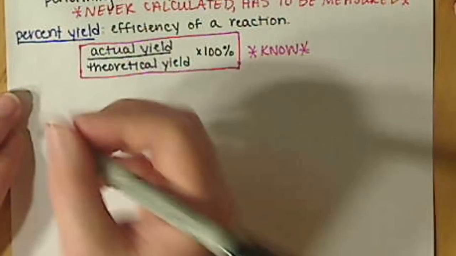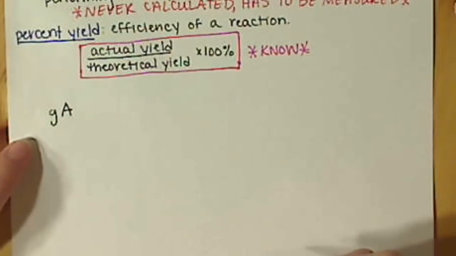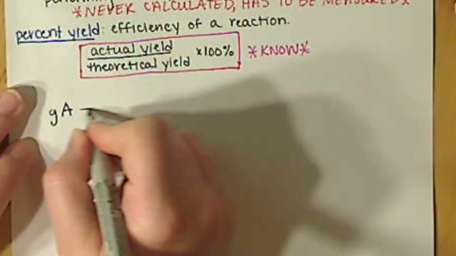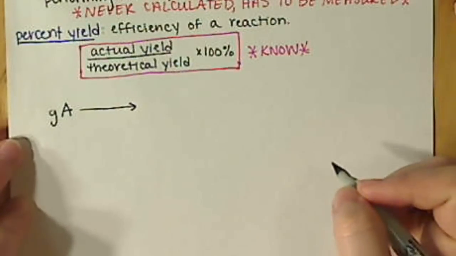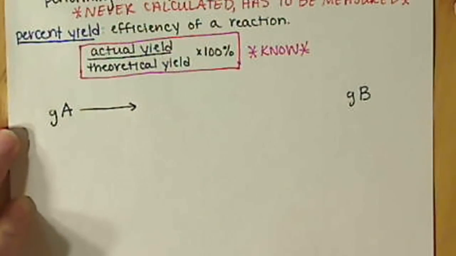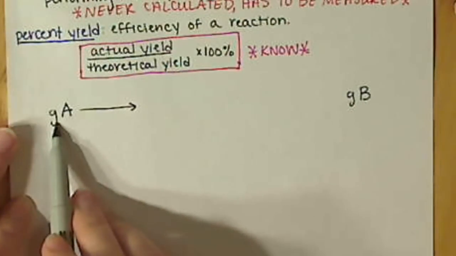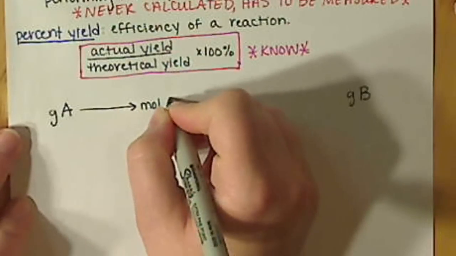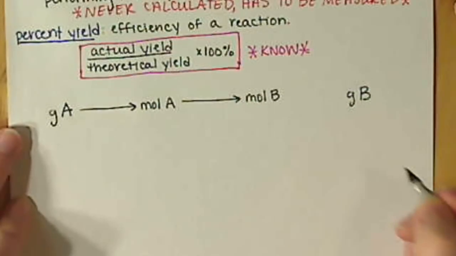The general pathway that we're going to follow, where we're basically doing the same types of calculations over and over, is we're going to start with grams of A, so grams of one of our reactants. We want to convert it to some of our product, and usually it's easiest to look at grams of your product, say grams of B. Remember, if we're going to change from one compound to another, the only way that we can do that is to use stoichiometry. So we're going to have to get from grams of A to moles of A, and then we can use stoichiometry to go from moles of A to moles of B.